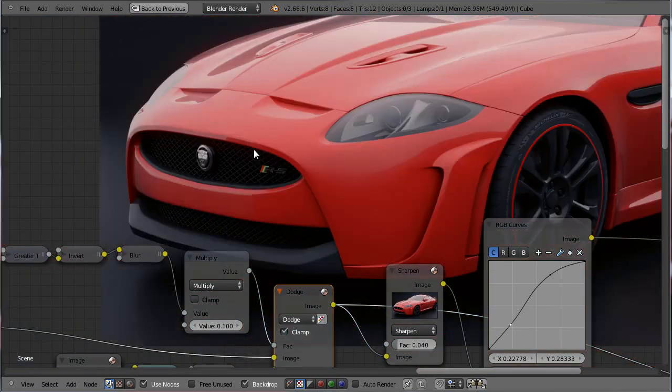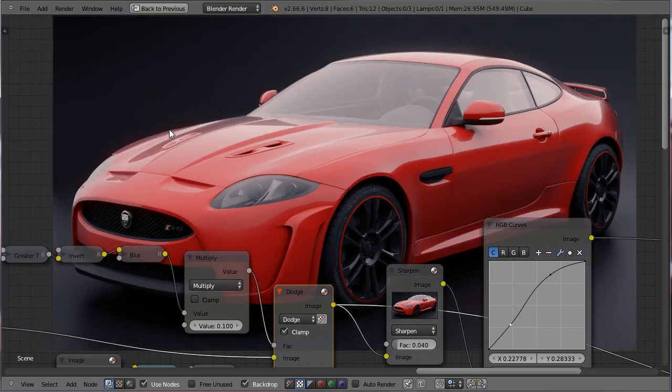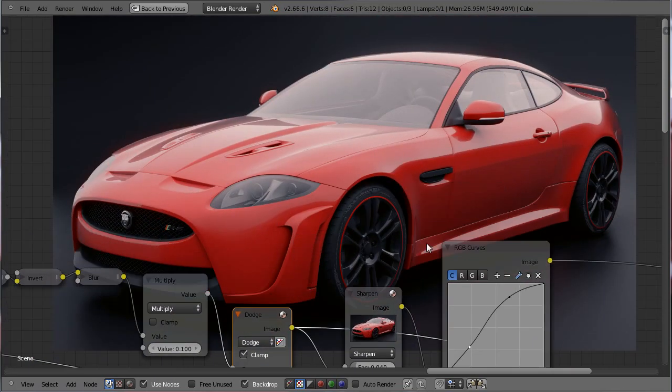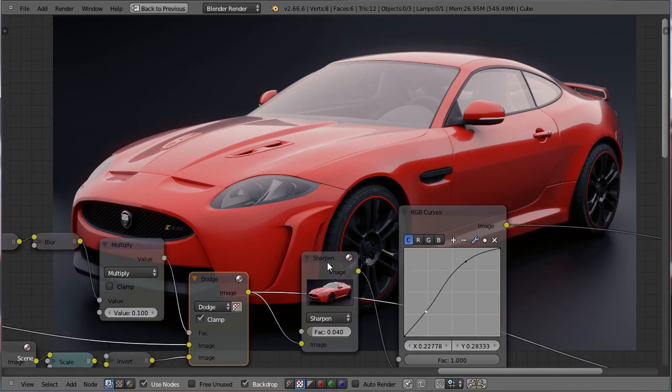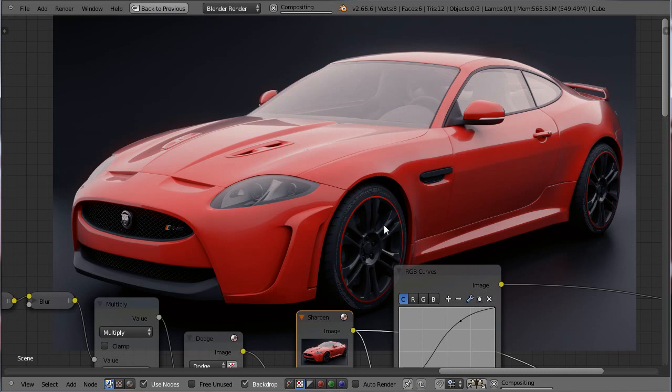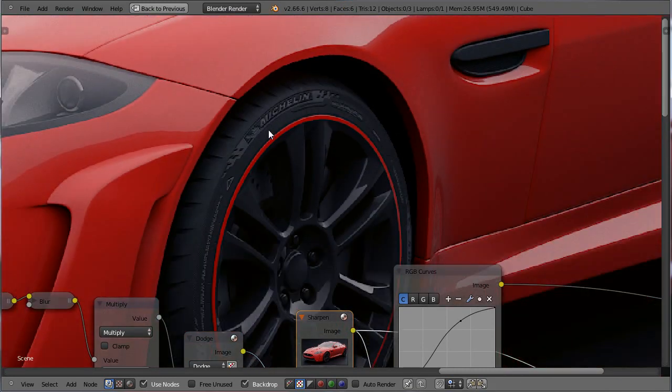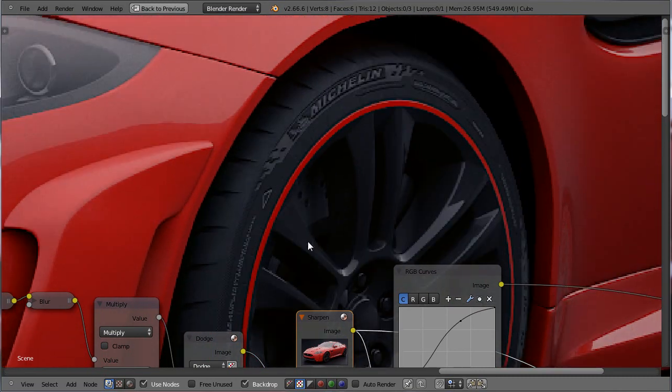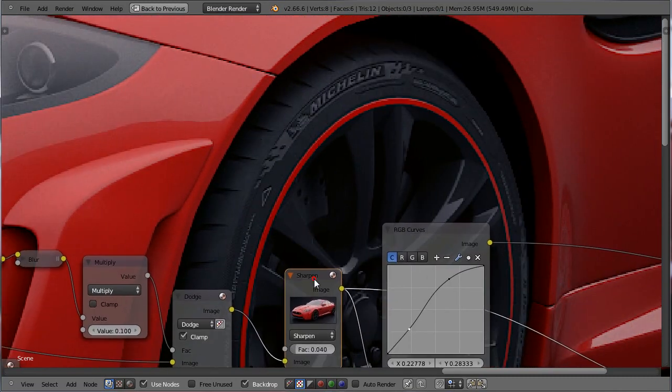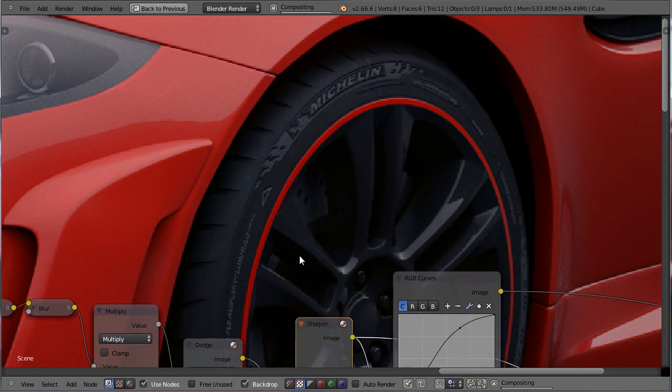Anyway, now after all that compositing, everything that's been applied to the image, it tends to look a little soft around the edges, so to fix that, I use a sharpen node, and that just brings out more of the textures used. So if we just focus on the tire's side wall here, if I mute this, you see how everything just looks softer and doesn't pop as much. But once I sharpen it, you see how it's much more enhanced, and just looks sharper.